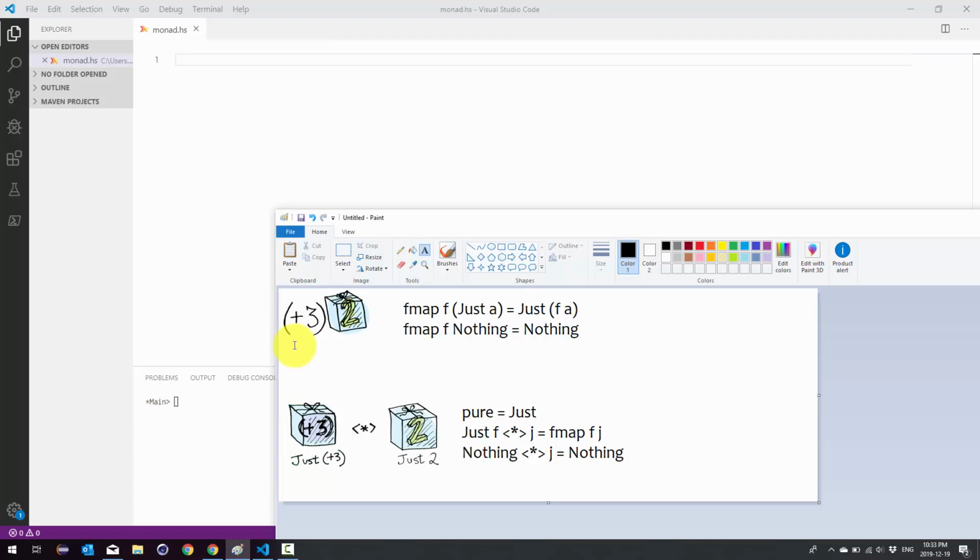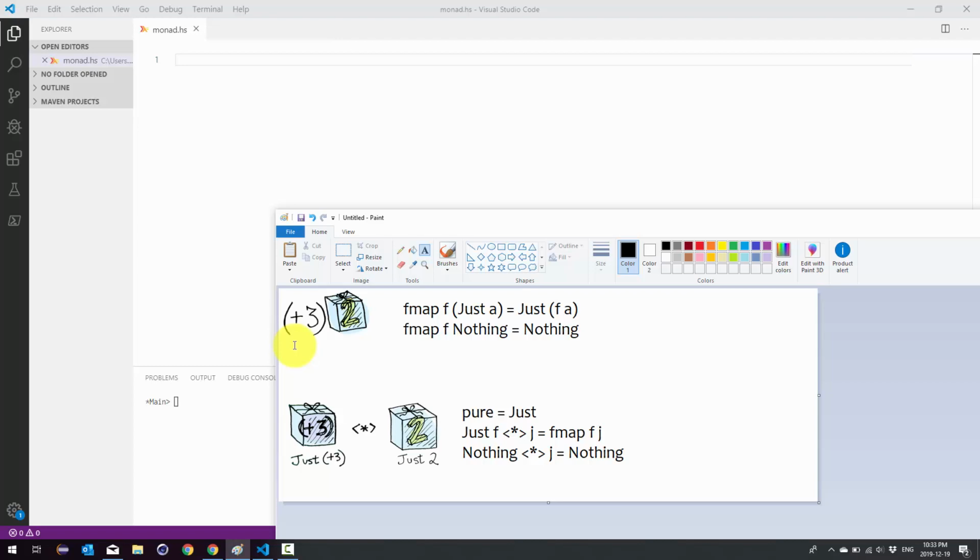Just as a refresher to what a functor and an applicative is, we will look at this diagram right over here. Essentially, a functor takes in a regular function, such as +3 or times 2, anything, and takes in a wrapped value. In this case, we're just going to use Just 2, which is a Maybe. What it does is apply the +3 inside the wrapped value and return us the appropriate wrapped value. So in this case, we would get Just 5 back. And you can see the code on the right to do that.